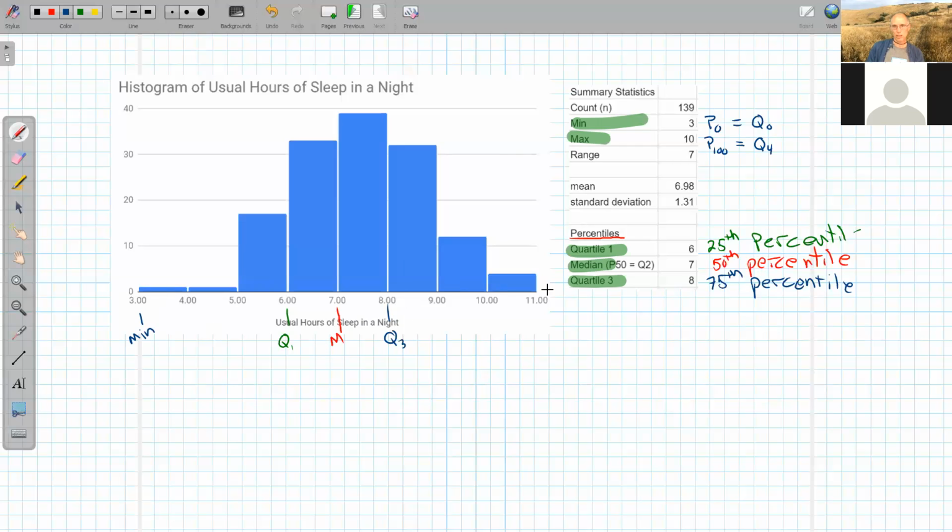M is median. And 10, which ends up the way Google counts, all the 10s end up in this stack right here. But the value of 10 on the number line is right there. That is my max. These particular percentiles or quartiles in order like this are called the 5-number summary.